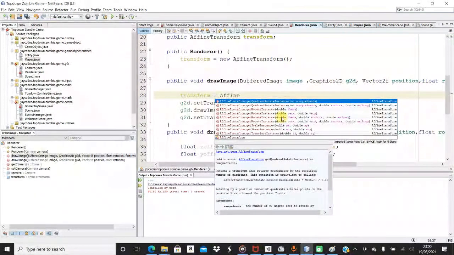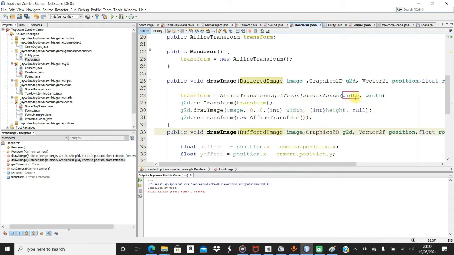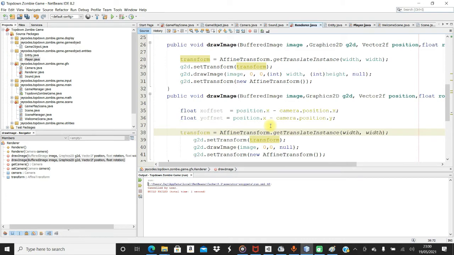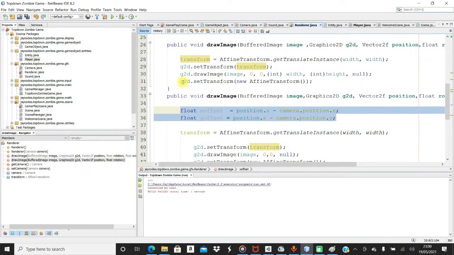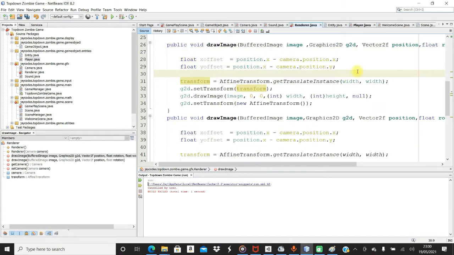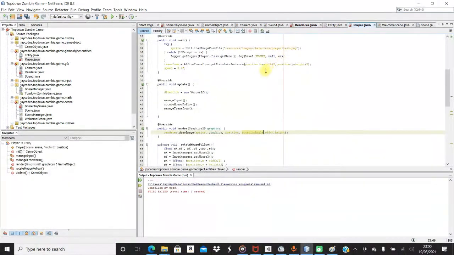Damn, I haven't worked with transform in forever. But get translate instance, and we're just gonna simply copy this, Control C, and paste this here, Control V, and copy this code and paste it here. Let's go. What else did we do with the player? We center the transform position dot x minus width divided by 2.